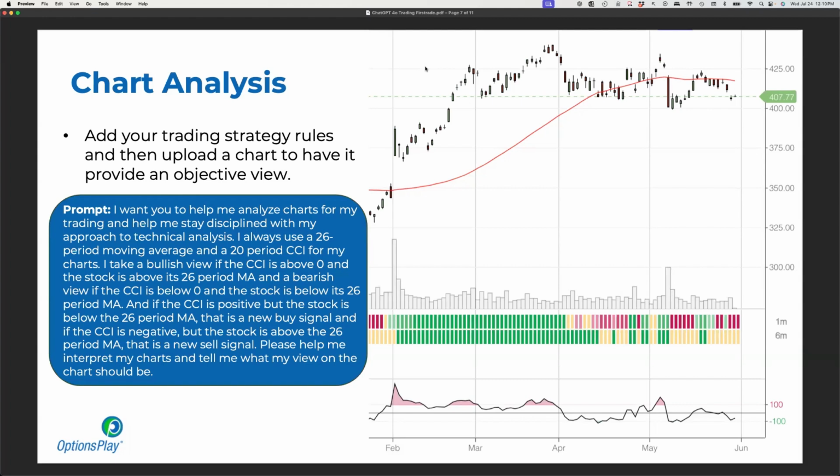You might have a view on a specific stock. Let's say you're reading some news article on a specific stock, and you're thinking that this stock is bullish. So you pull up a chart and see what the chart tells you. Maybe you're used to using the 50-day moving average, but when you pull up that chart and the stock is trading below its 50-day moving average, you're thinking to yourself, well, the 50-day moving average doesn't really agree with my bullish view of the stock.